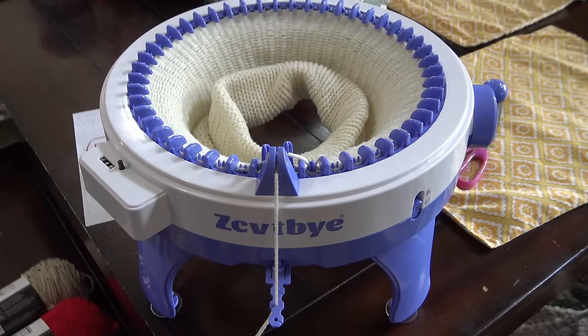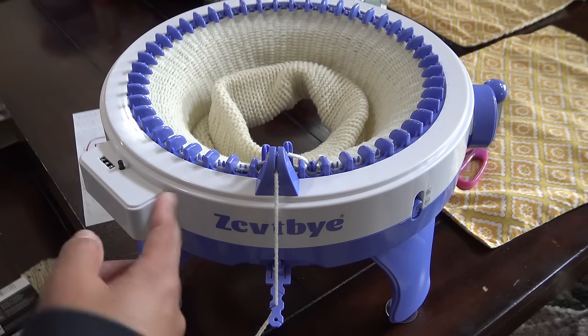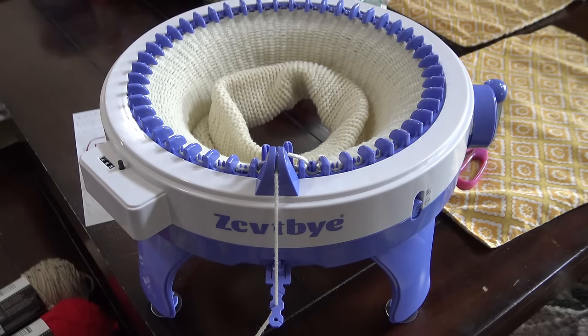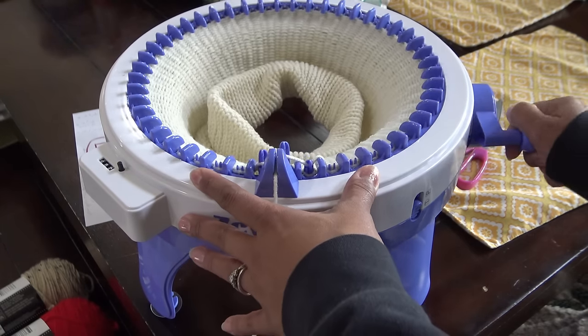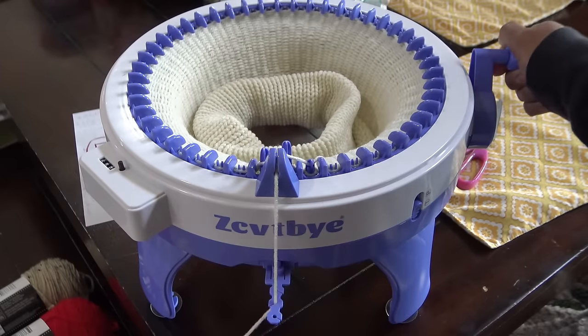So I said about 85 rounds. I just did 84. It's between 84 and 85, so we're going to do a color change soon. What I'm going to do is just crank this until I get my full 85, and I'm just going to pay attention and let the tensioner do the work.